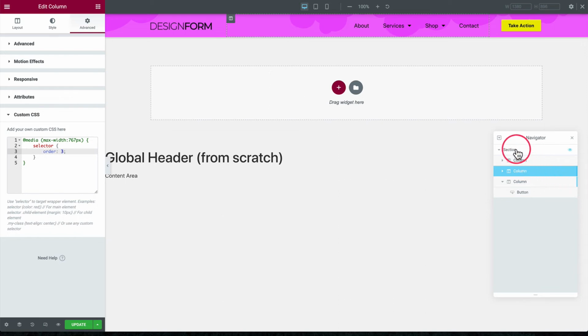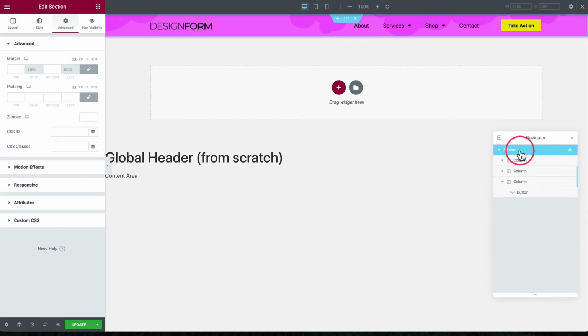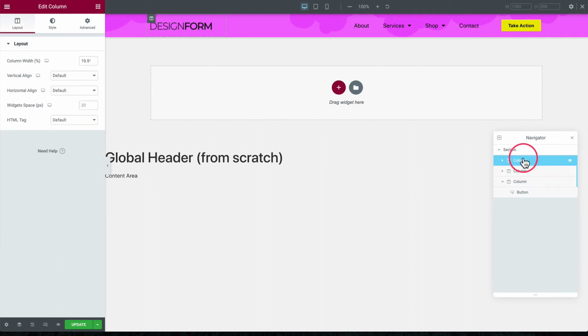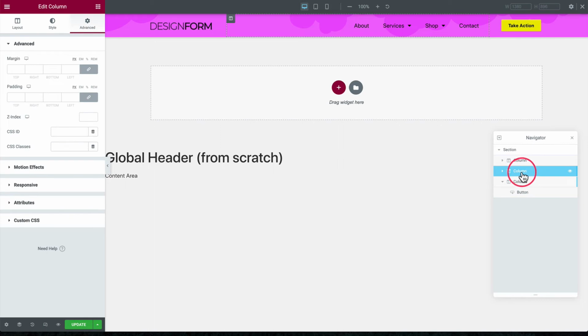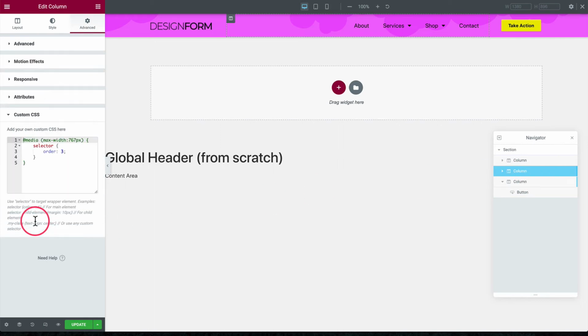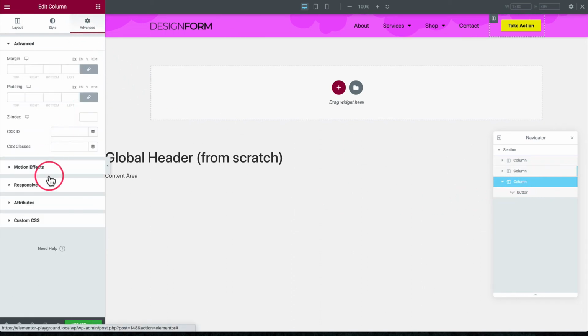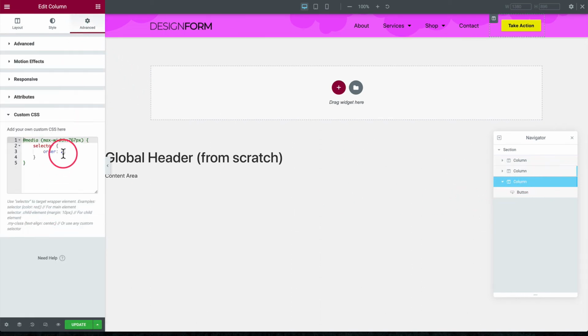So this section is actually using Flexbox CSS, and we've got 3 columns. So by default, this first column is going to be 1, this is going to be 2, this is going to be 3. But what we're doing here is we're coming to the second one, and we're saying make this the order of 3. And then on our third one, if we come to Advanced and Custom CSS, we're saying make this the order of 2.